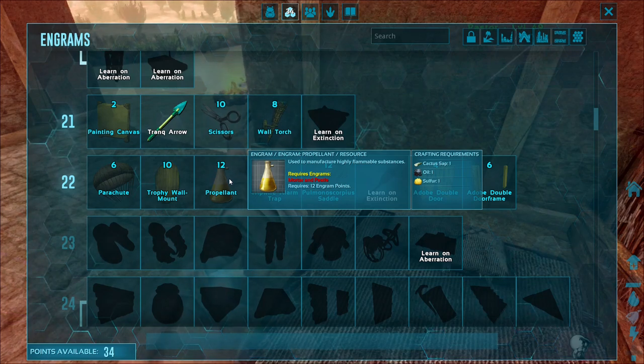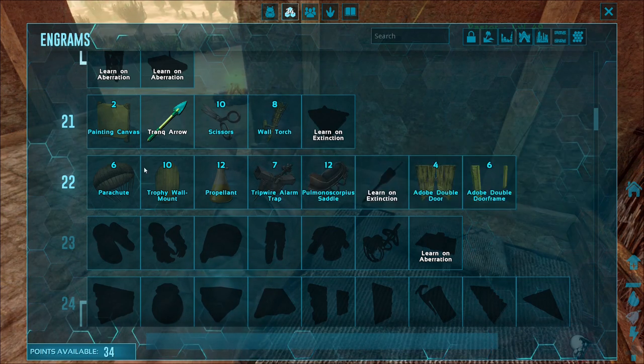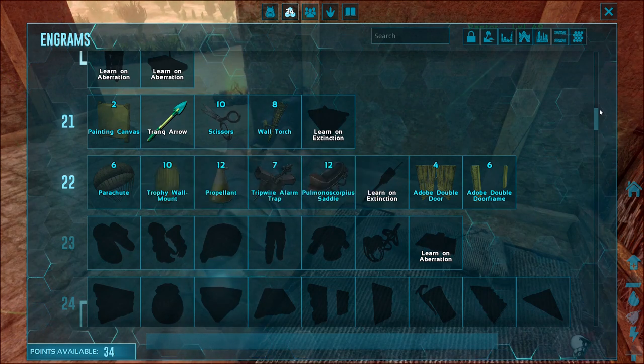Propellant. Okay, I don't know where I can get sulfur from. Pulmonoscorpius. Okay, parachute. Do I need this? Nah. No fall damage on dinos, so it's fine.